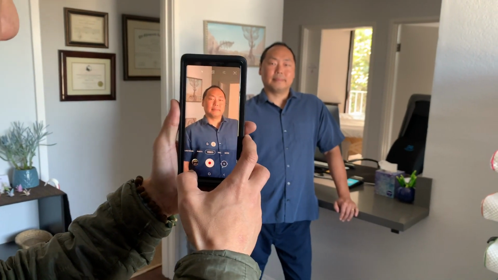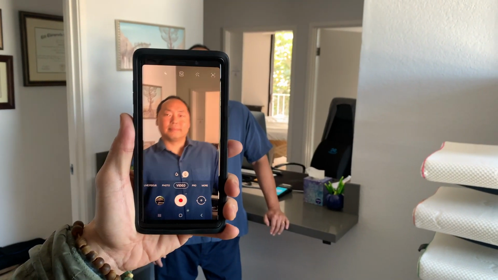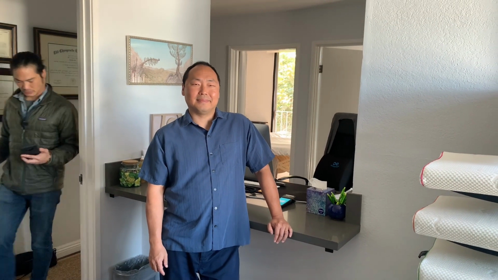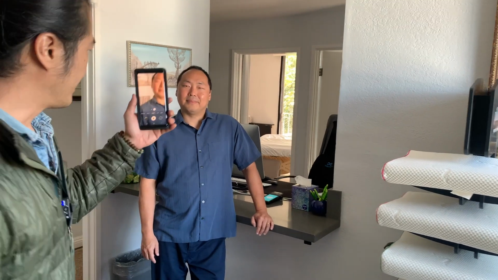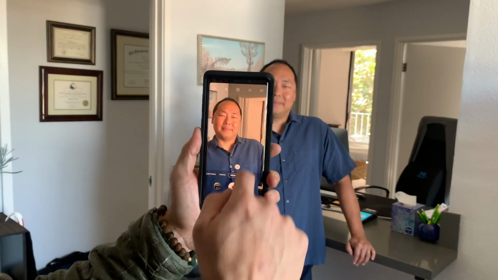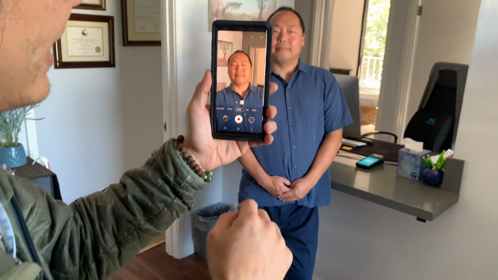And here, there's a good framing, but I'm either gonna open this door all the way or close it all the way. So right now, I'm just gonna open it all the way because I like seeing the light in the back. All right, stay here. Okay, good. So now this is my approximate distance away from my subject, and this gives me a good framing on his face, and it also allows for the background to be slightly soft.